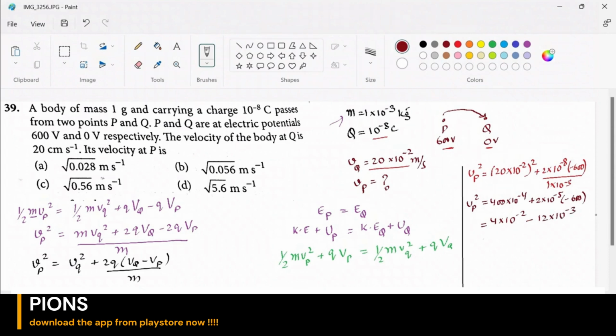Great. So let's make it in a common power. So it will be 4 into 10 to the power minus 2 minus, let me divide and multiply by 10. So if I multiply this 10 with this, this will become 10 to the power minus 2, and that will become 1.2. So this will be 4 minus 1.2, which is 2.8 into 10 raised to minus 2. That's our Vp square. Oh, so they have given it in root itself. I thought we would have to calculate the root. So that will be 0.028, right? So straight away we got our answer as option A.